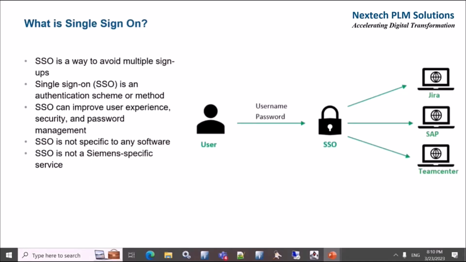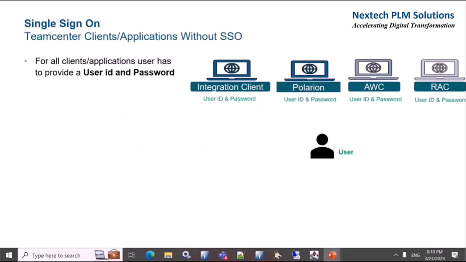But today we are going to focus more on configuring our Teamcenter with SSO. Here you can see the Teamcenter client and other applications without SSO, where the user has to provide credentials for every application. Nowadays, if you are working on Polarion integration clients or AWC or RAC, every time we have to put the user ID and password.